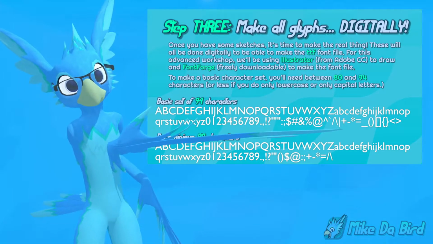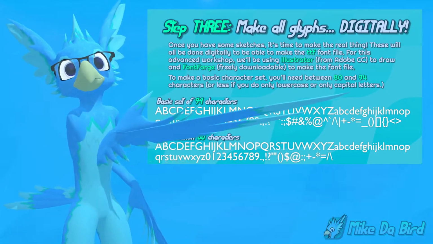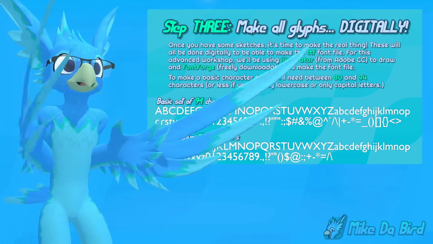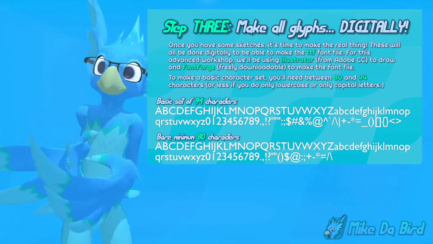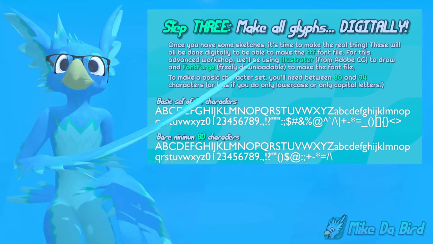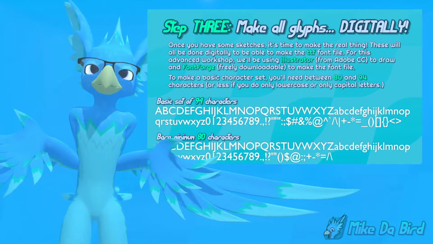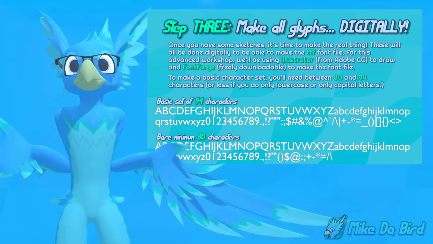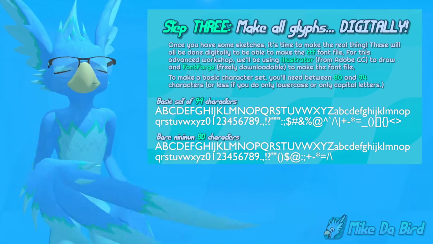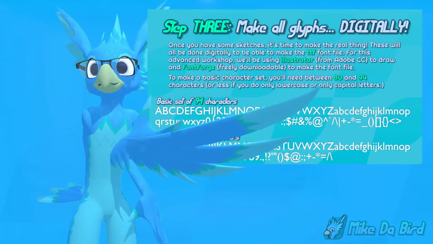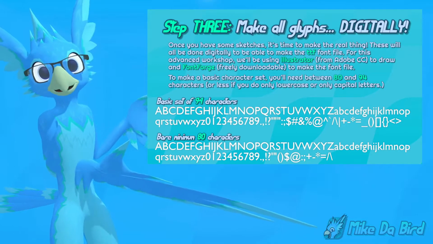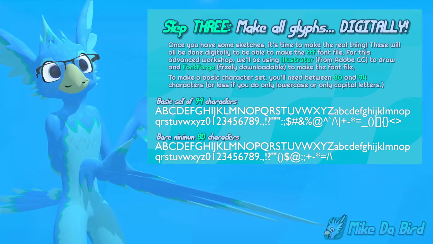But if you don't have time really to do all 94, you can also try and go for the 80 characters, which I call the bare minimum, which removes a little bit of characters from the list. Like, for example, over there, the square brackets and the curly brackets, gone, because those are not used super often in regular typing. Those are mostly used for code and things like that. So I could remove them. But yeah, choose the 94 or the 80 characters. You can pause the video and see which characters you're going to need and decide for yourself.